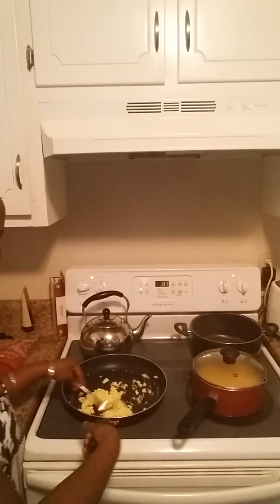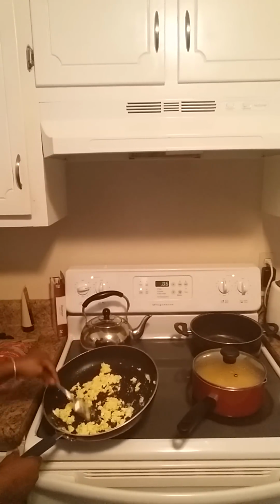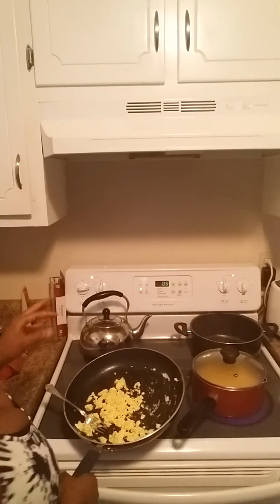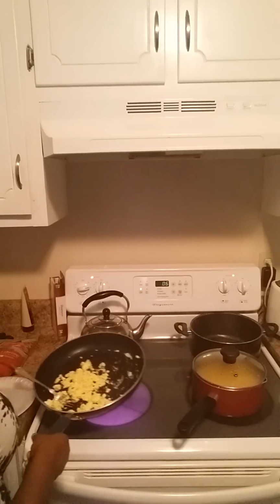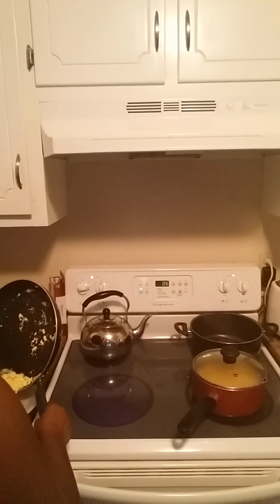Okay, now the eggs are done. When I make my eggs and I'm putting it inside of rice, I like to cook them just a little bit longer. I like them to be not too hard, but not too soft. And to be honest with you, I really could have made 3 eggs. So if you're thinking, go ahead and make 3 eggs.